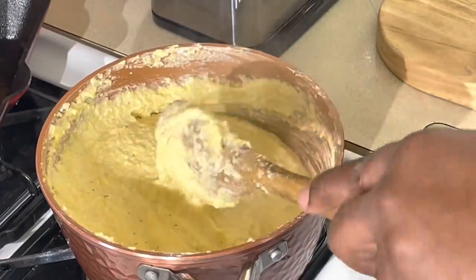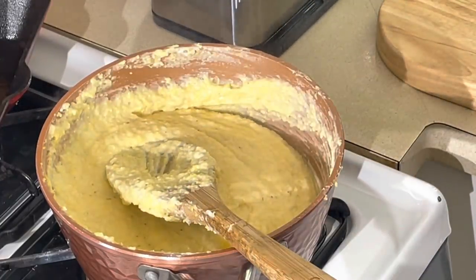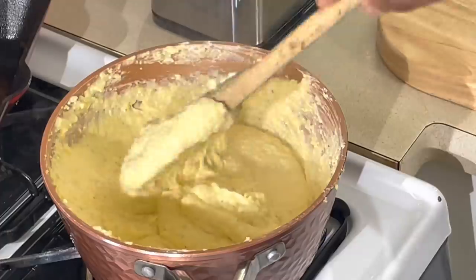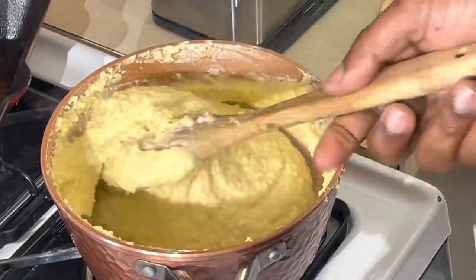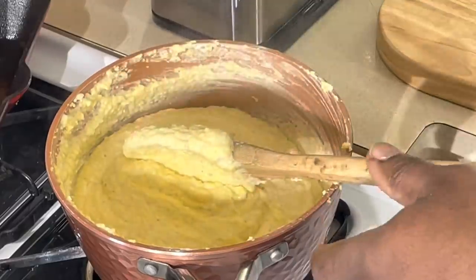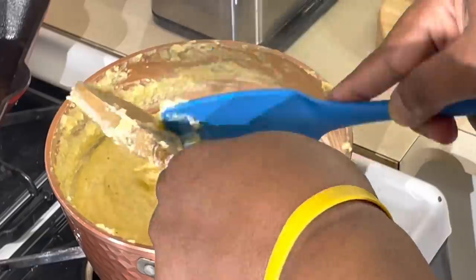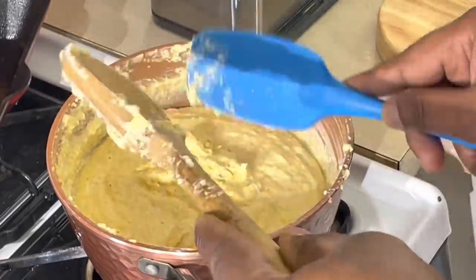Okay. Let me check this out. Oh, my God. That's it, y'all. Look at that nice, creamy goodness grits. Nice, cheesy, creamy with that milk, butter, cheese. I'm telling y'all, this is what it's all about right here. So anyway, y'all, I'm going to cut this off, and I'm going to just cover this up and let this hang out here, y'all.